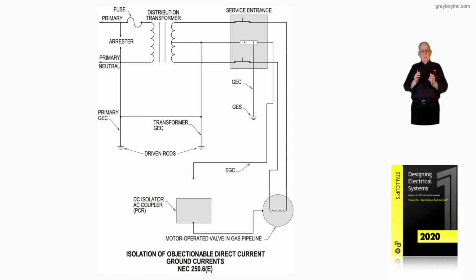But this figure 16-11 is showing isolation of objectionable DC current on a ground type current system in accordance with 250.6(E), where this device is manufactured especially for this purpose, where we do not do some illegal grounding, not realizing it. This gives us a diagram coming from the manufacturer with the equipment, so we connect it in such a manner to prevent this problem.